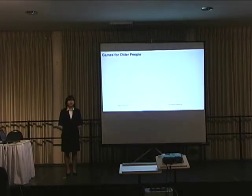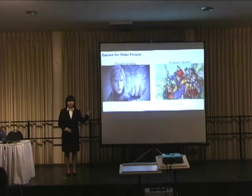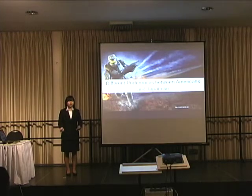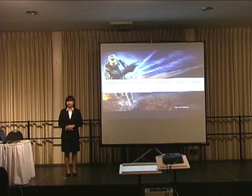Many older people who are more than 20 years old enjoy fantasy games, such as Final Fantasy and Dragon Quest. The graphics are very clear, so players can see lots of expressions of the characters. There are also different gaming preferences between Americans and Japanese. Almost all Japanese gaming software is not so popular in America. American gaming software is also not so popular in Japan because there are big differences between them.